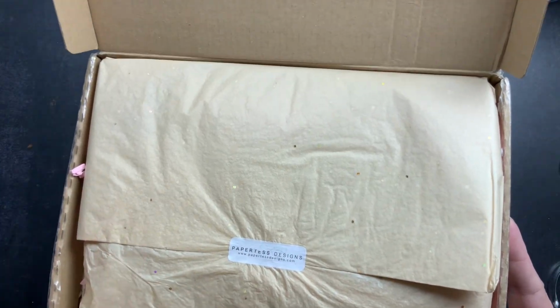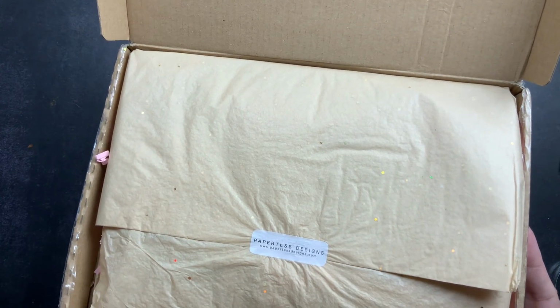So I did get my order. This is the only thing that I ordered from Papertess. I think I actually got one of the last B6 yearly notebooks that she had available. I don't know if she's planning on restocking.